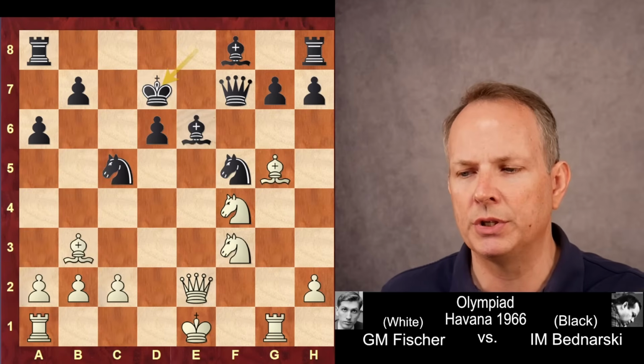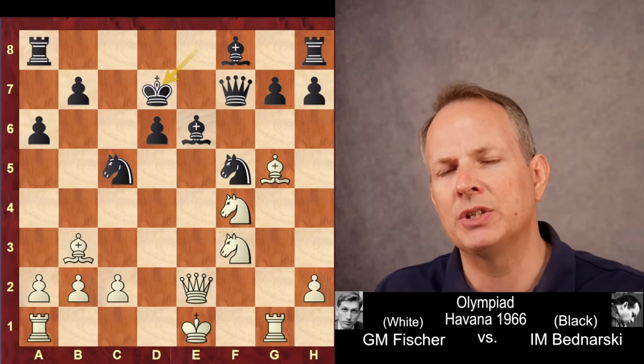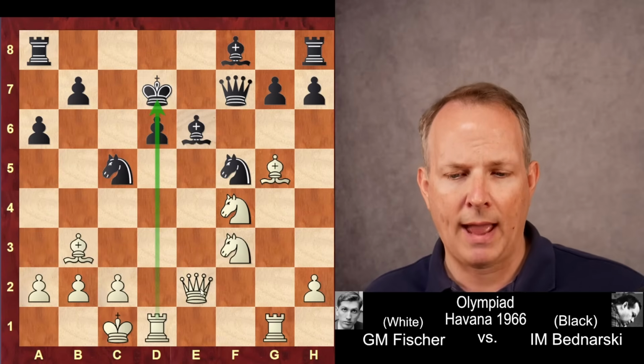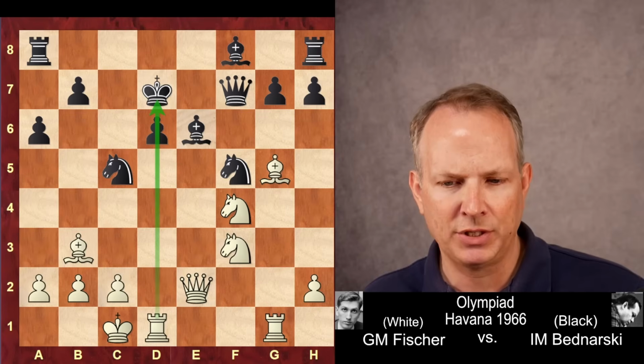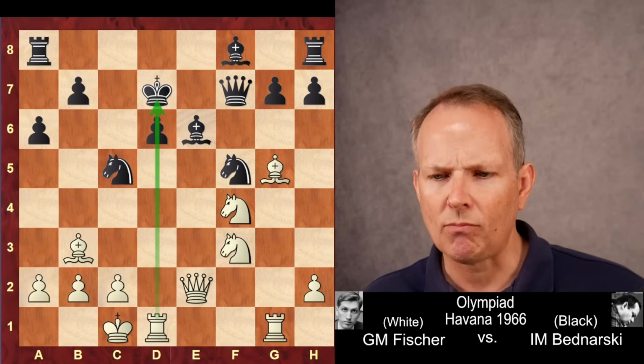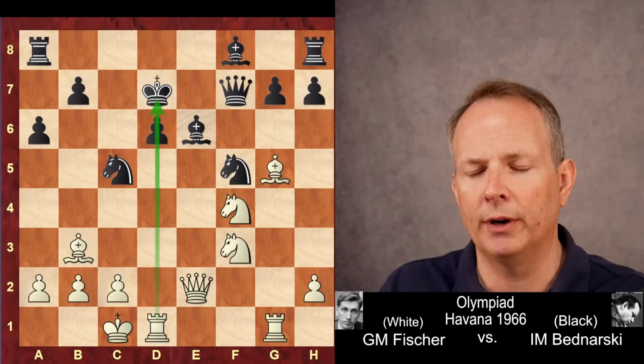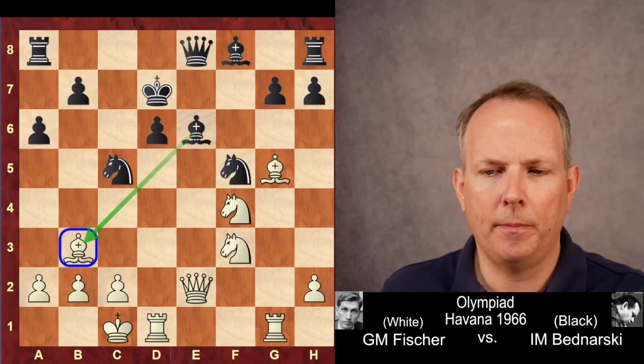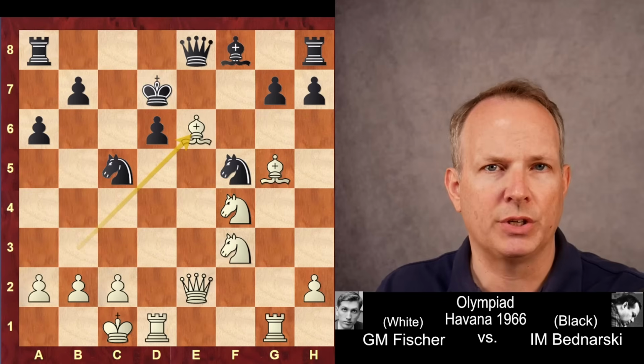It has a winning position. But the move Fischer plays is even better than that. He castles long, just adding another piece, the rook, placing it opposite the king. Black is in huge trouble here. Queen to e8. But now bishop takes e6 check.